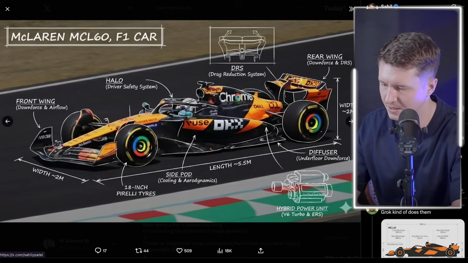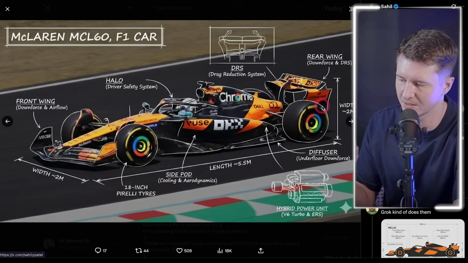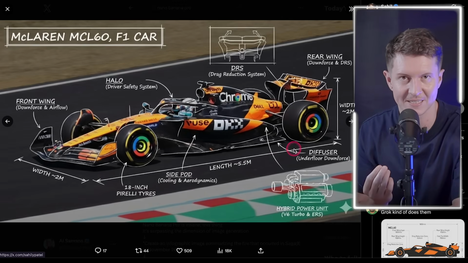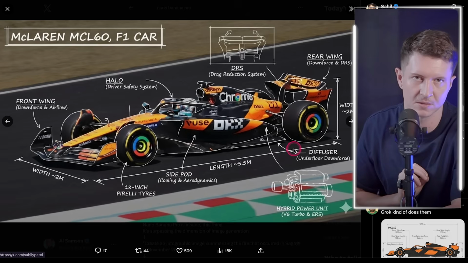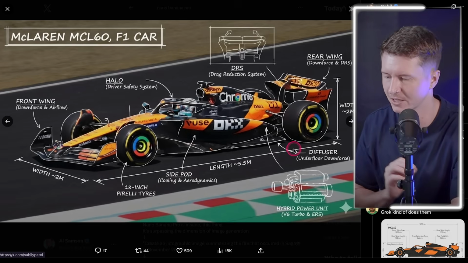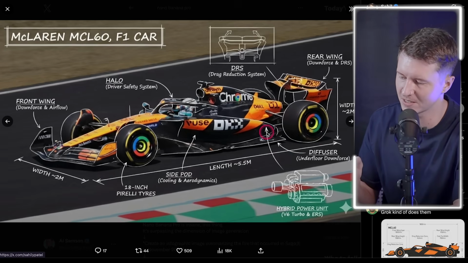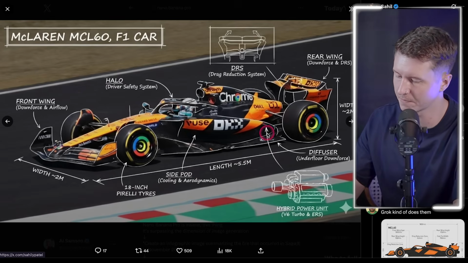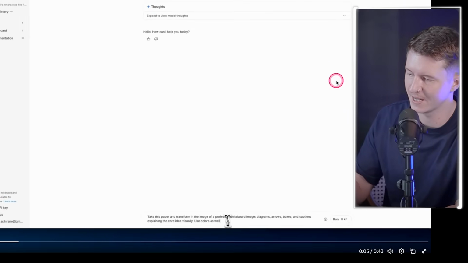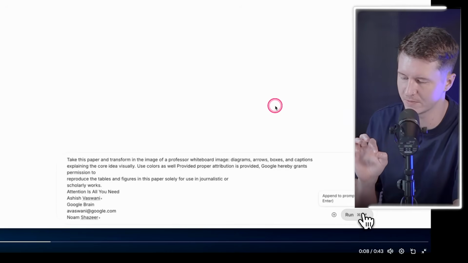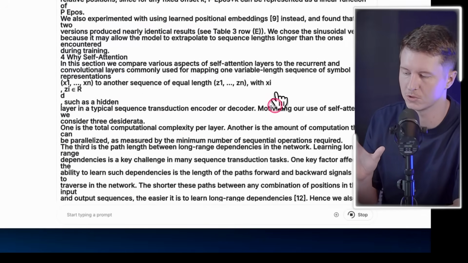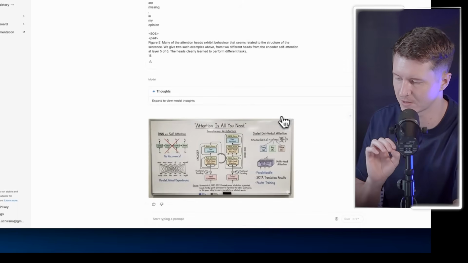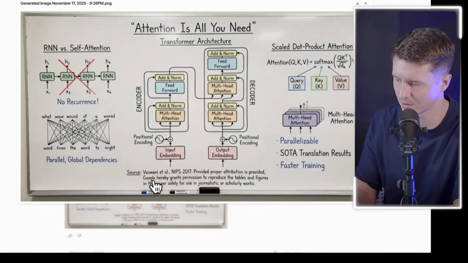Now, the examples here of these annotated diagrams are incredibly impressive because it's an extremely useful learning tool. If you want to understand parts of an image, you can ask Nano Banana Pro to annotate these intelligently for us. For example, you can see here that this image is pulling out the exact names of different parts of the engineering system of this car. Now, this is another particularly interesting example, which is taking a massive white paper, inserting all of this information and asking Nano Banana Pro to turn this into a whiteboard diagram explaining the complex concepts. And you can see that it's done this exceptionally well.